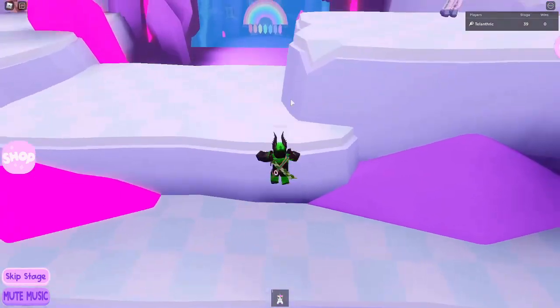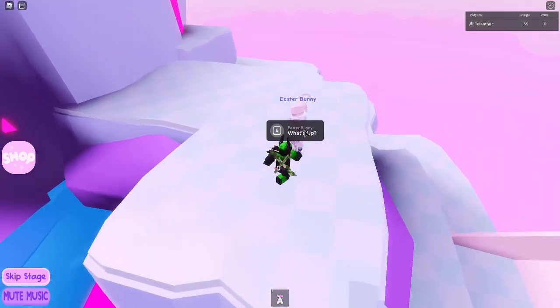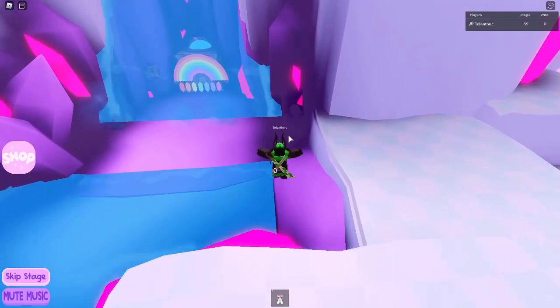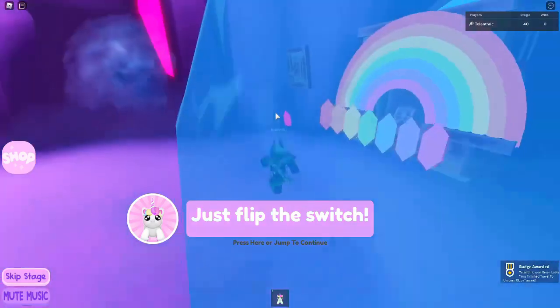And now we just need to go over here to the Sparks chest, and wait, no, we gotta talk to this guy, it looks like, because I can press E to talk to him, but wait, it's not letting me talk to him, okay. Well, let's just go over to the Sparks chest, because it's right here, and then just flip the switch.